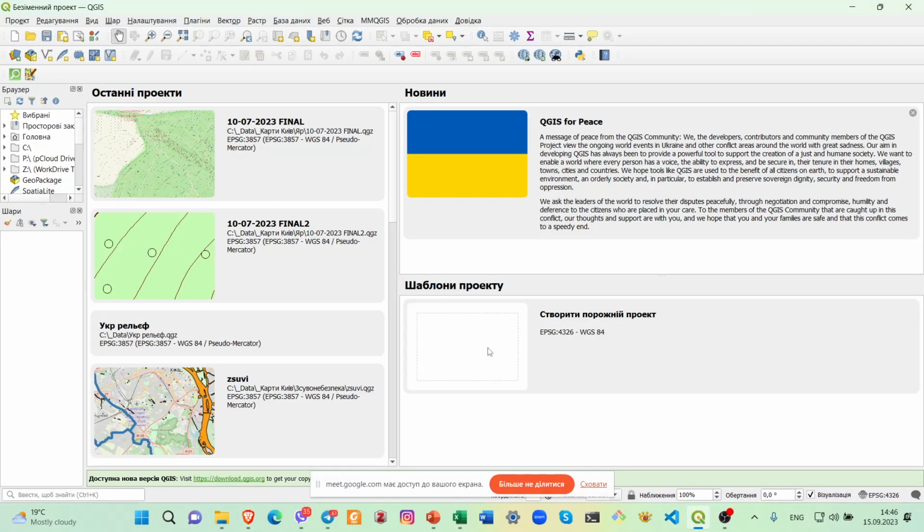Well, your assignment for next Friday will be to download and install the QGIS project.